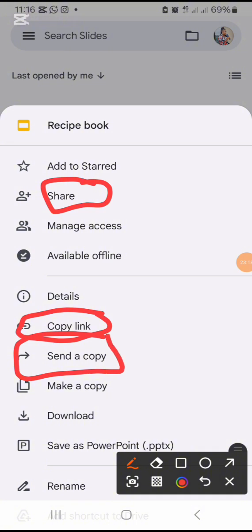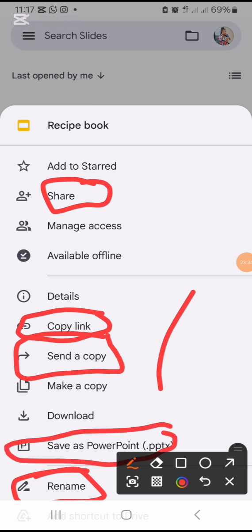You can send a copy. Once you click on it, it will show you options, and you choose what option you prefer. You want to rename it, see where you click to rename it. Okay, you want to save it as PowerPoint so that you present it. Maybe you want to present it with a PowerPoint, with a projector. This is it. You want to download it. This is it. Even if you don't download it, it is on your Google Slides and it remains there.